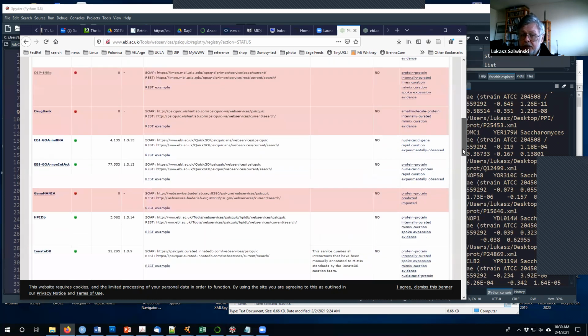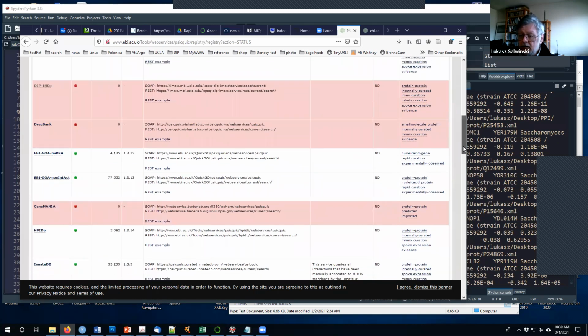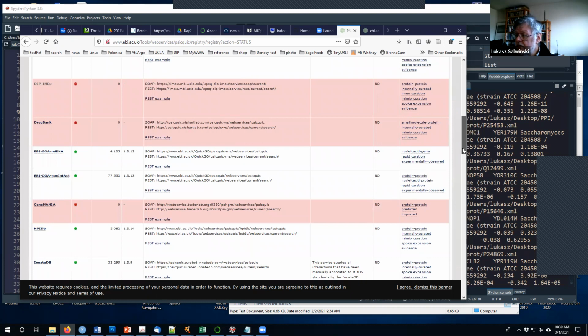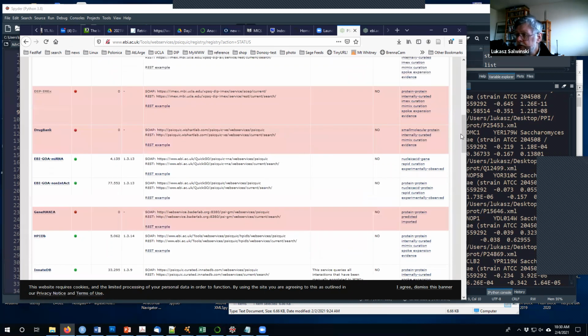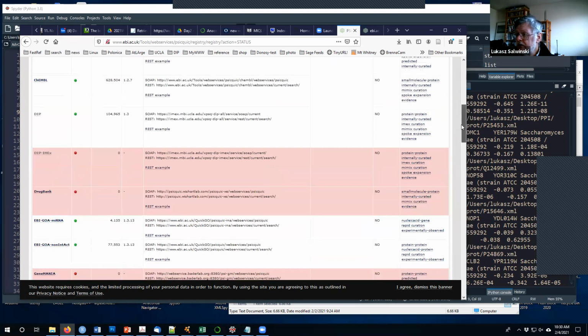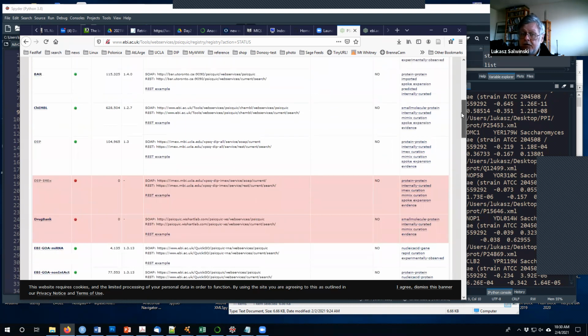If we look at something like, let's say, GeneMANIA, which is at the moment down, we see that there are protein-protein interactions, but there are also predicted interactions or functional links, functional relationships between proteins. Other servers might provide different things.